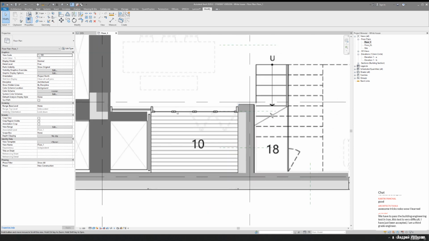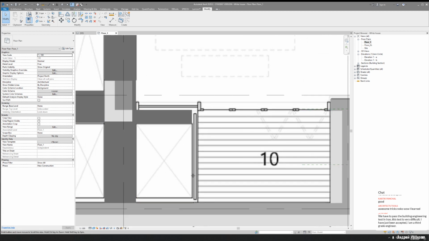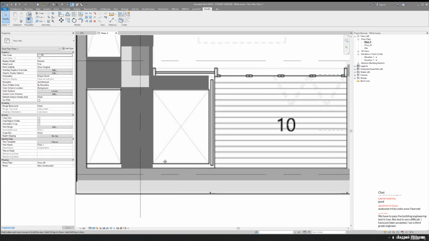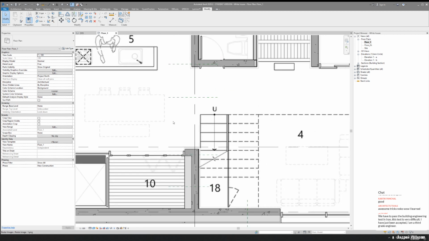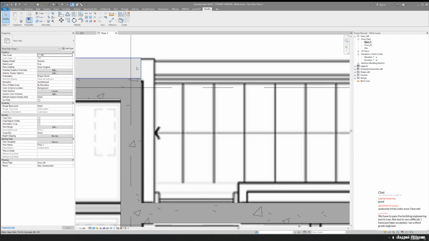We did it. Here we should place some window. As I said, here will not be the window, here will be a curtain wall and some opening. Here we just should place. Okay, done with that.